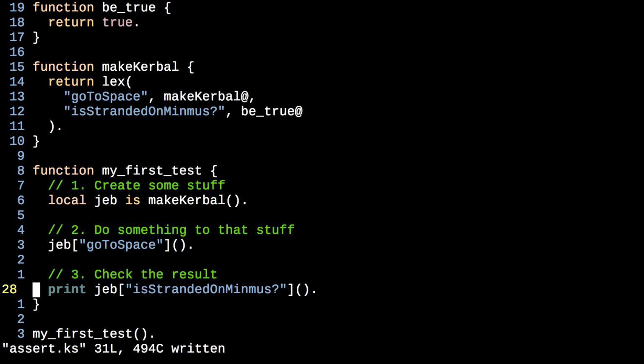So really, instead, what I would rather have is some way of saying, this is what my expectation is supposed to be. And in a lot of other languages that deal with testing, you have this idea of an assertion. So instead, I could go ahead and change this.